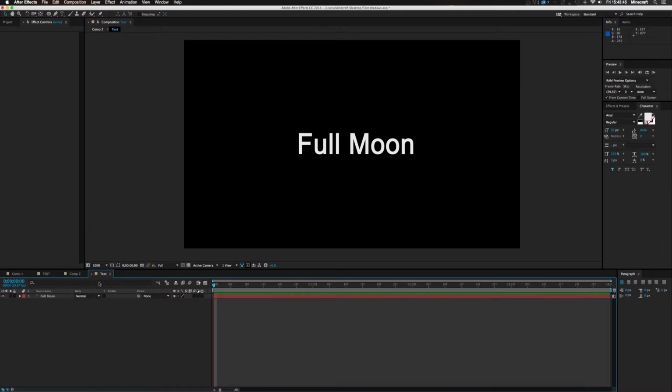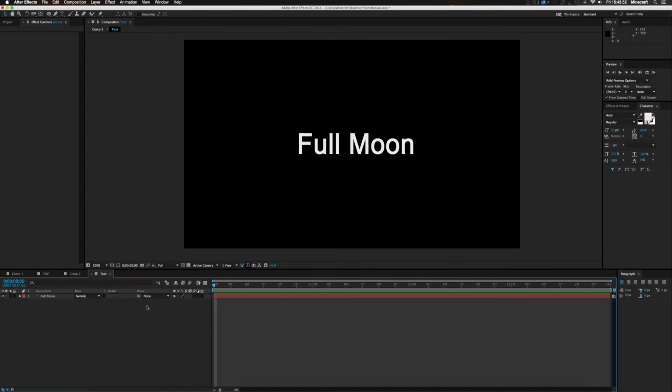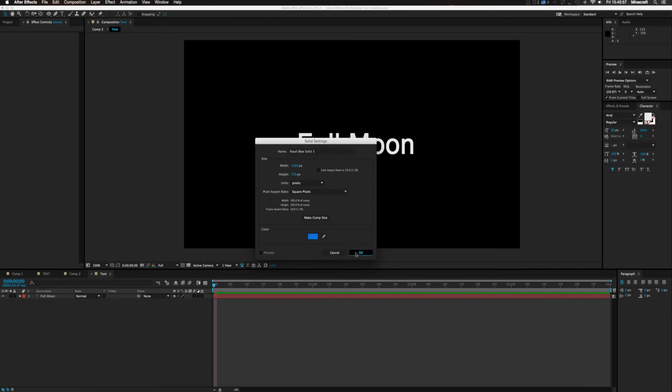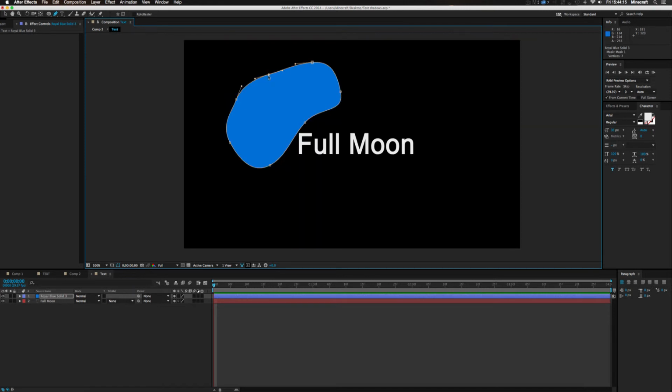Anything that you put in this text composition now will have a shadow in this composition. So if I created a new solid, just hit OK. I have this blue solid, but if I want, I can select the pen tool here or hit G on the keyboard. Make sure this layer is selected, and then you can draw a shape out if you want. I'm just going to draw sort of this blob and then link it. And now I have this.